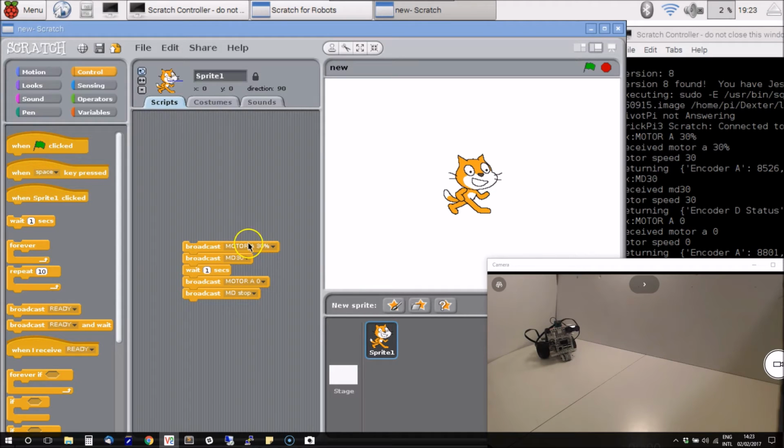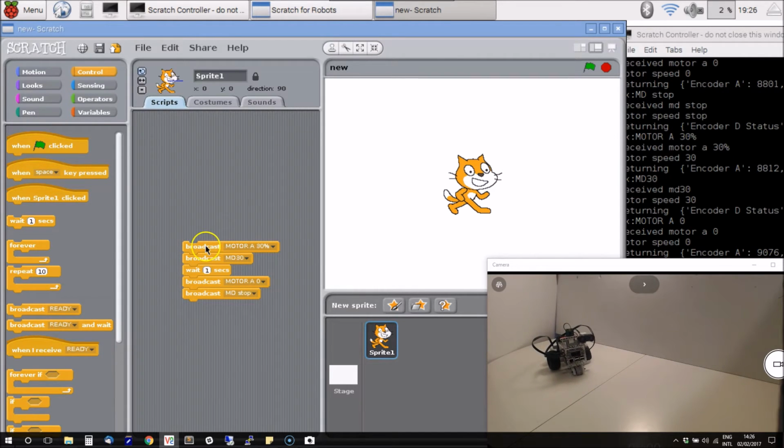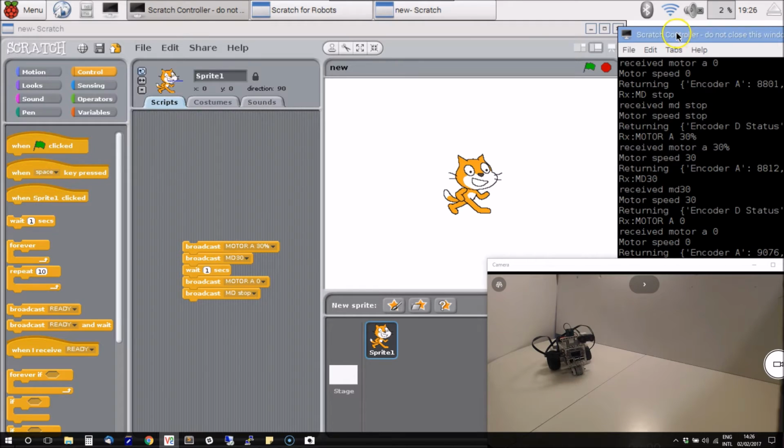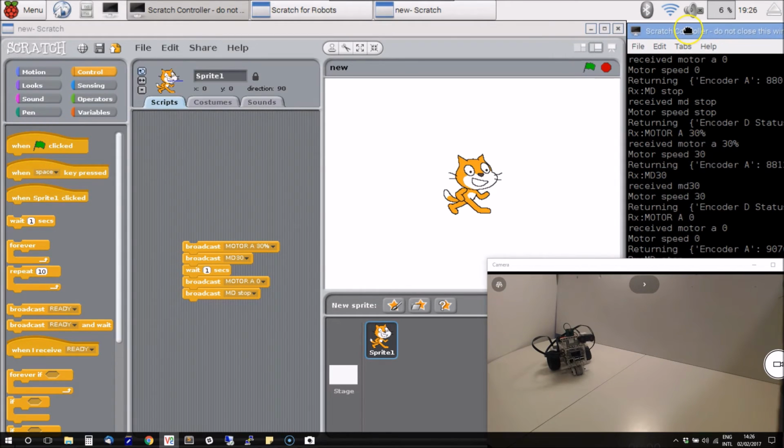Click the sequence to get it started and watch the robot in the lower right corner. Go! Yay! A second isn't very long, but it's enough to see that it works. You may have noticed the Scratch controller window was showing some text going by. You can usually ignore it, but it can be helpful in debugging your program when it gets more complex.